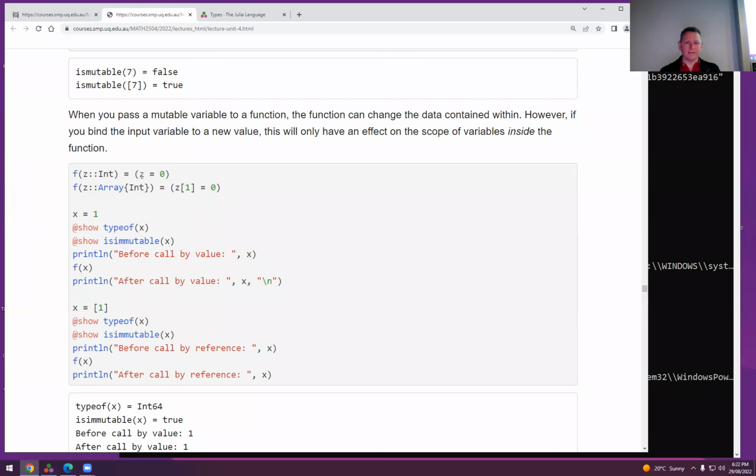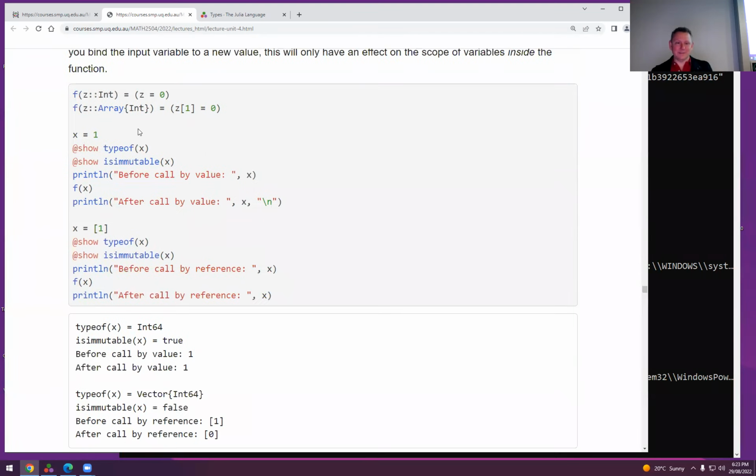However, there's syntax like this, and this is why it's confusing: we use the same symbol to mutate something inside a data structure as we do to assign or bind a value to a variable, right? It's the same kind of equal sign here. And it's also the same equal sign we use for this function form, which is creating a function definition. So it's actually a really overloaded equal sign.